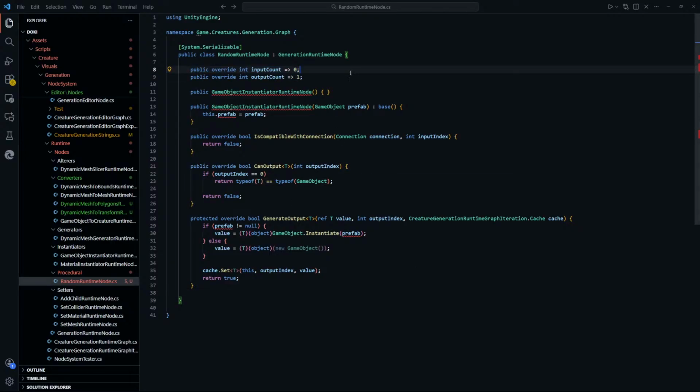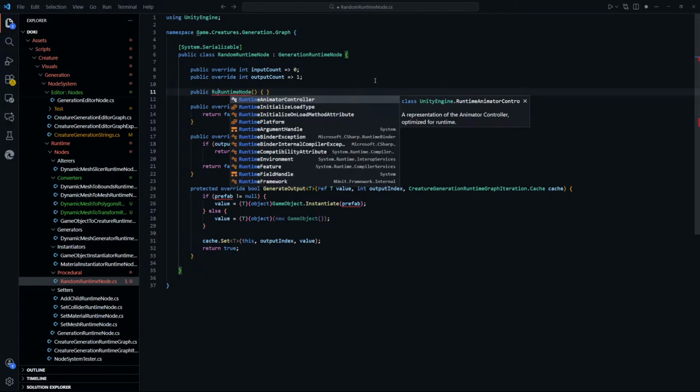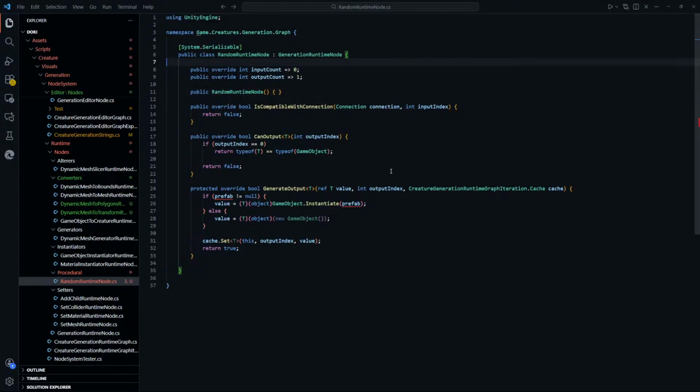Input and output count is gonna be decided in the constructor, so that should be okay. Random runtime node is compatible with connection. Yeah, this one we're gonna have to check.